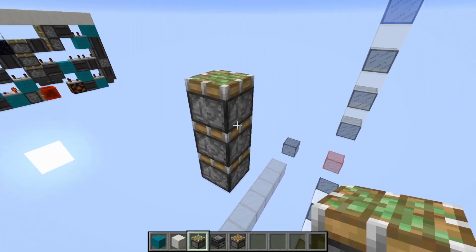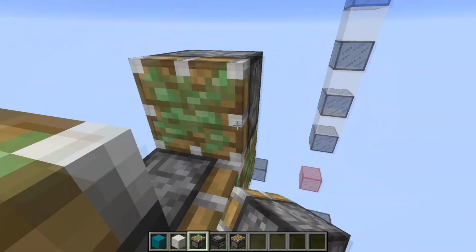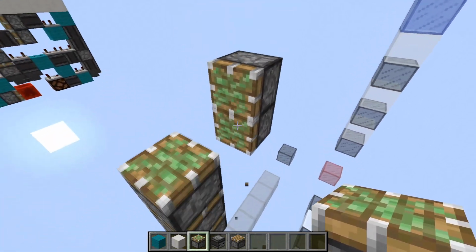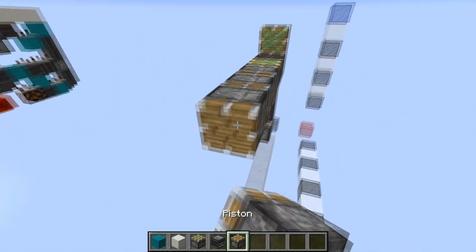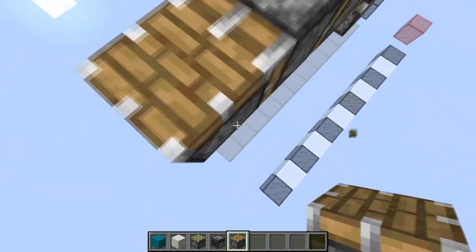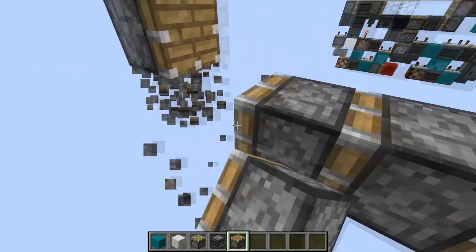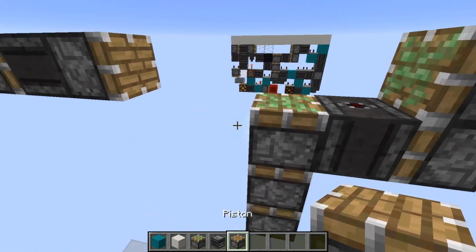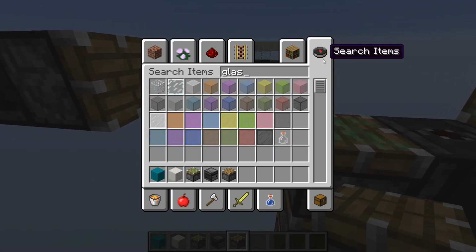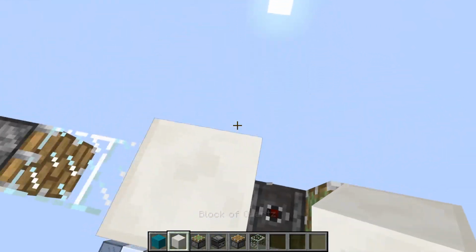So you can place 2 more pistons here to make it a triple extender. Then we're going to place 2 pistons right there, and the observer facing up. And then we're going to come out all the way to the end of our area here. And above the triple extender, place 1 normal piston facing towards it, an observer, and another normal piston. And this will be where our glass is. Let's just place a quartz block here for our floor block.